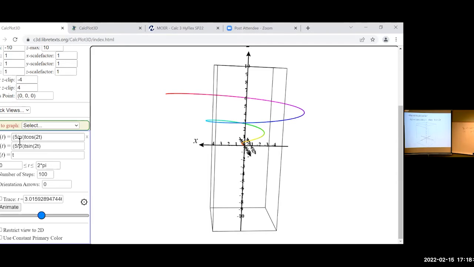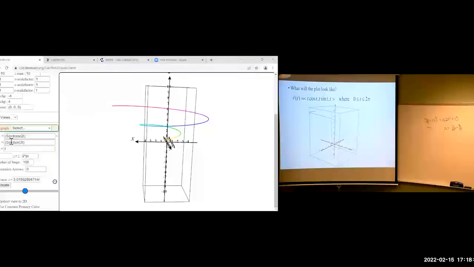So that's basically what I wanted to talk to you about with space curves. We'll use these more in the very next section, so we're going to see these again. But you're going to plot one here once we break into groups. We'll go through 12.2 first. Last thing I want to talk to you about in 12.1, I'm not going to take a long time on this. We may look at limits of vector valued functions.